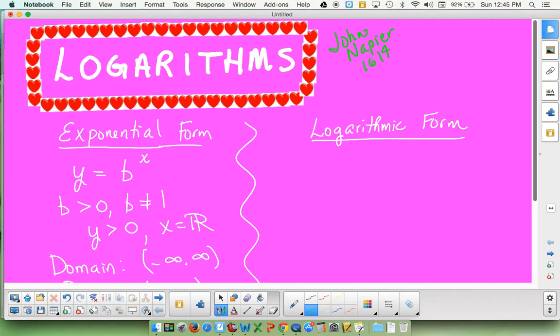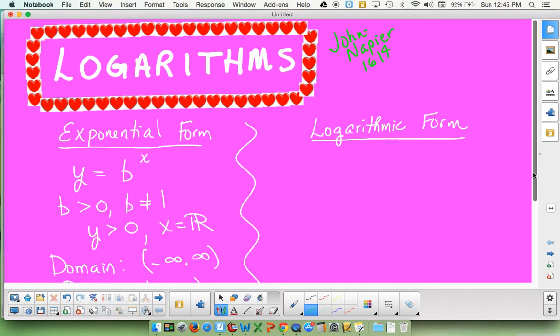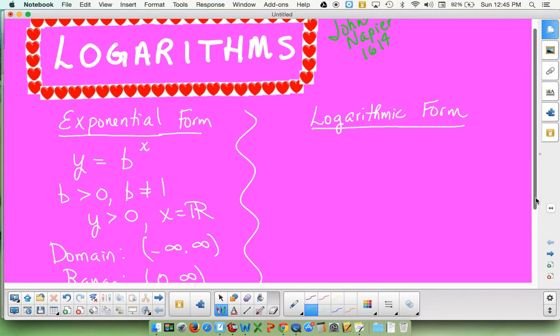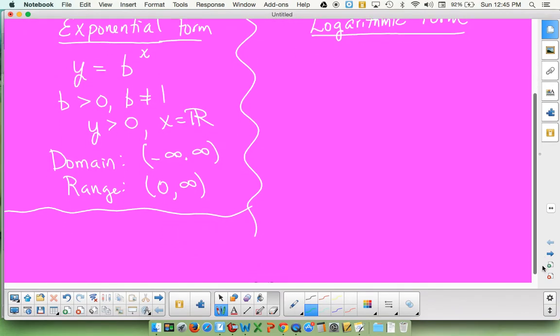But you have to understand, Napier wasn't doing logarithms for what we're about to use them for. Napier was just trying to make his calculations. He was a scientist and astronomer, trying to calculate distances between planets and stars, working with these gigantic numbers, and the calculations were just nothing short of horrible to do. And so he was trying to find a more efficient way, and he found a way that if you converted numbers to scientific notation and turned them into logarithms, suddenly horrible numbers you needed to multiply could just be added. Hang on to that thought until next class when we talk about the properties of logs.